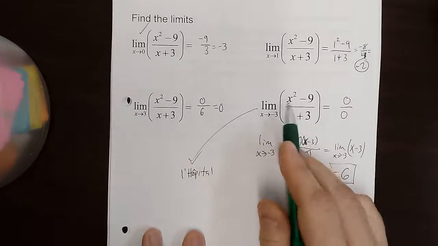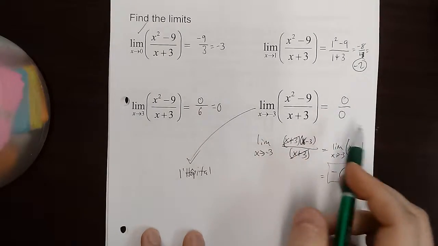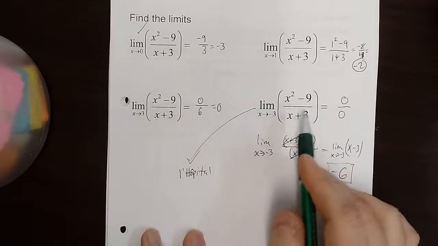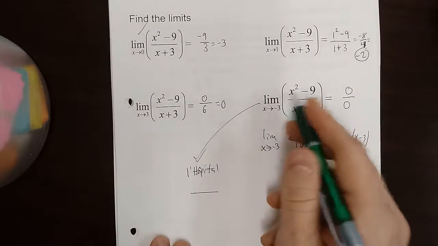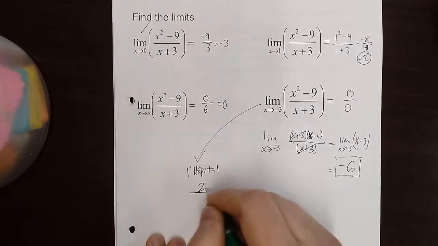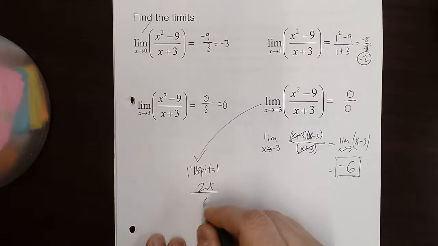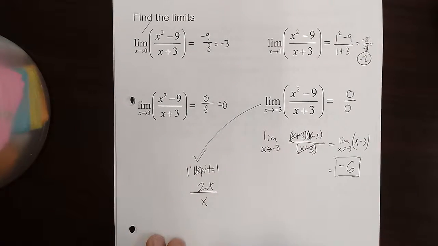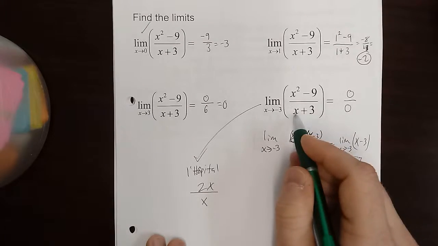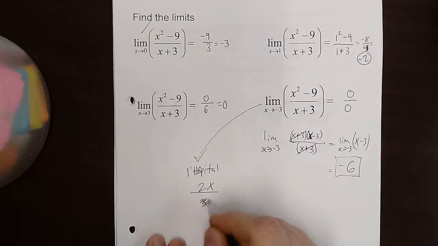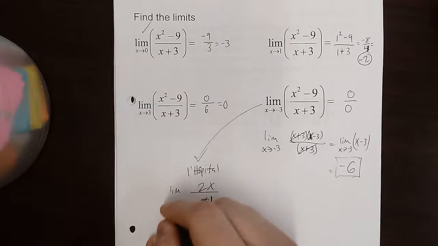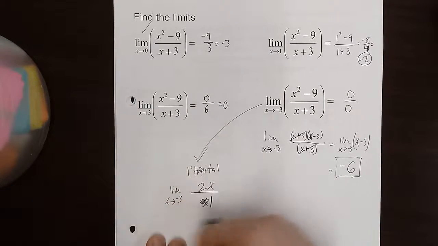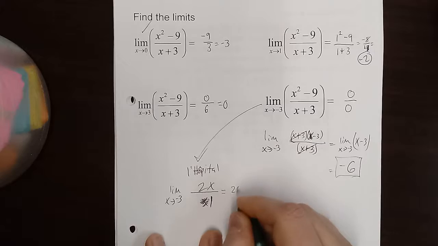hey, let's take the derivative of the top and the derivative of the bottom. We got 0 over 0. We don't know what that is, but what if we took their derivatives? So don't do quotient rule. Just take the derivative of the top. Derivative of the top would just be 2x. Derivative of the bottom would just be x. No, it wouldn't. What's the derivative of x plus 3, Canfield? It'd be 1. And what is the limit as x approaches negative 3 of this mess? Well, plug it in.